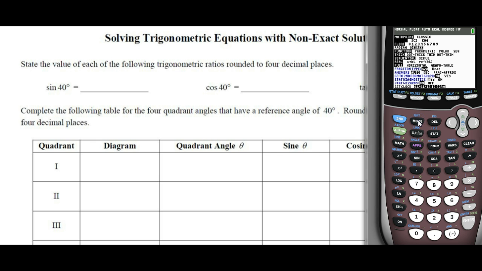Go to mode, make sure it's in degree mode. Go down to float, and instead of float, you go over to 4 decimals. This is the number of decimal places you'll get. Hit enter. So now everything will be rounded for you to 4 decimal places. In any numeric response that you've done to this point, if you've ever lost marks for rounding on numeric response, then be aware your calculator can round for you. And because we have to do a bunch of them, let's let the calculator do the rounding for us.